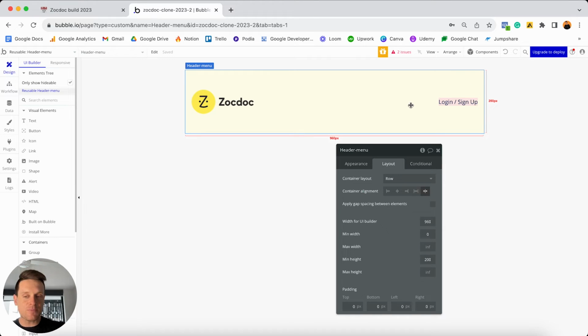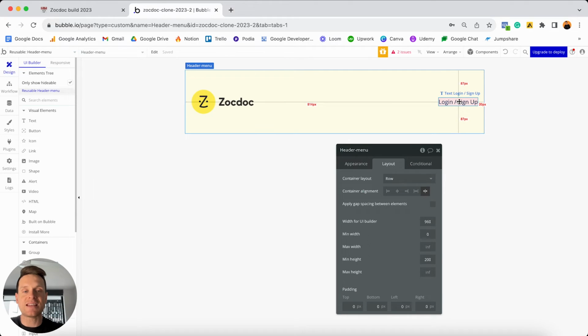And it's at this point in time you can start to see our header menu come together quite nicely. One thing I should point out though, is that when it comes to this text here, I'm obviously going to want to display this to users who have not logged into an account, because we're going to prompt them to log in or sign up for our application. But what happens when a user has taken the time to already log into their account? I actually wouldn't want to display this group anymore. And instead, I'd want to display a different group which gives the user much more options in terms of the pages in which they can navigate to.